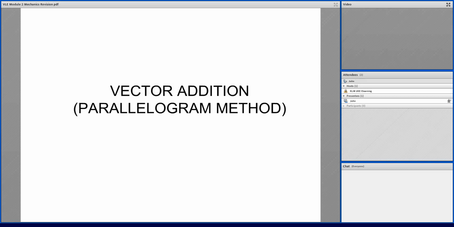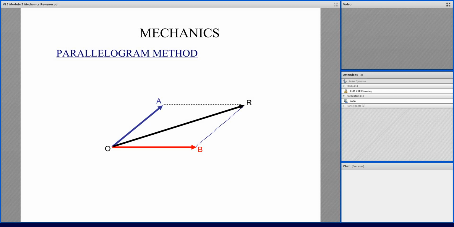As I said previously, another method for vector addition is known as the parallelogram method or the parallelogram rule. And the parallelogram works like this. If we've got two vectors, we've got vector OB and we've got vector OA. The sum of these two vectors is the vector OR. If I was to move the vector OA across to the blue dashed lines on the slide, well then you'd see that it would form basically the other length of a triangle.